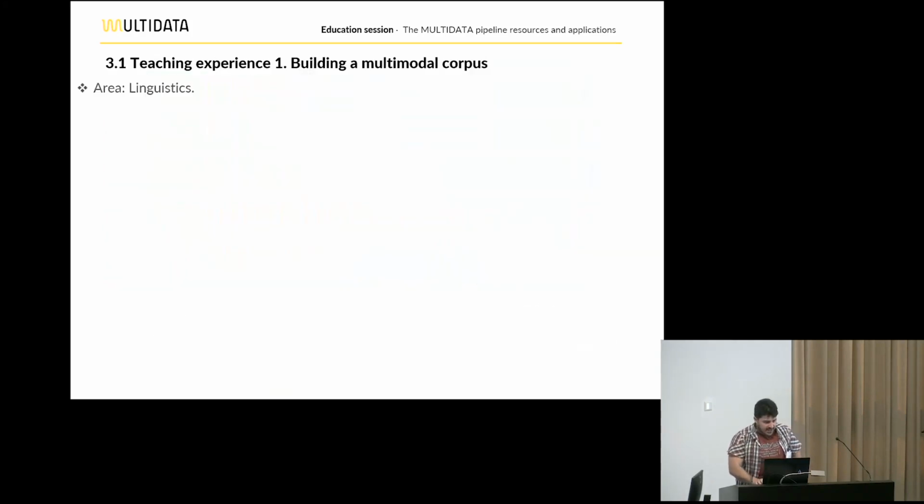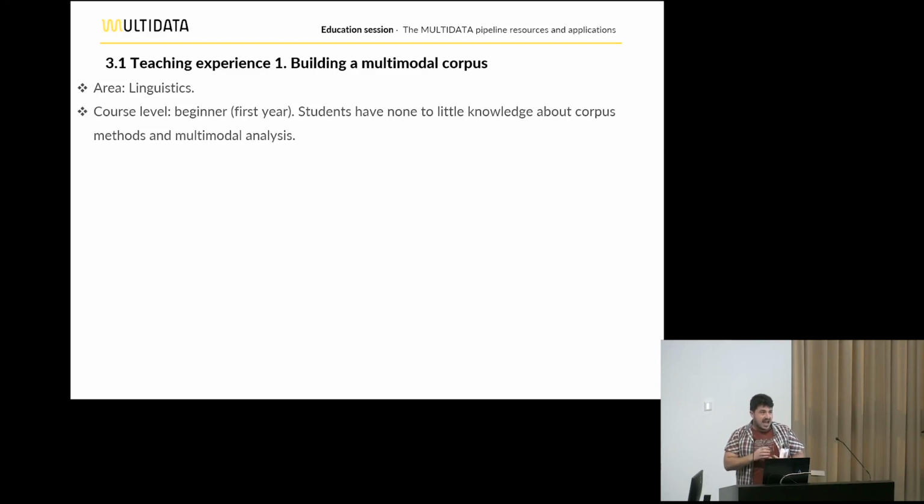So when I'm thinking about how to build a multimodal corpus, I'm thinking about my students. I have around 260 more or less, so a few people. And they don't really know what a corpus is. Some of them know what a verb is. Many others do not. So we are starting at a very basic level.